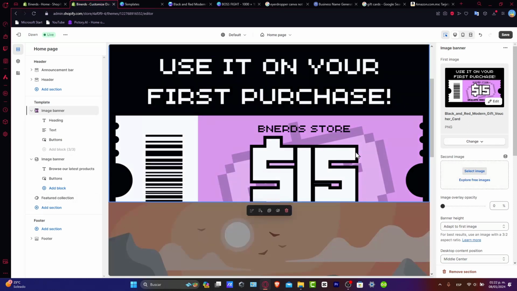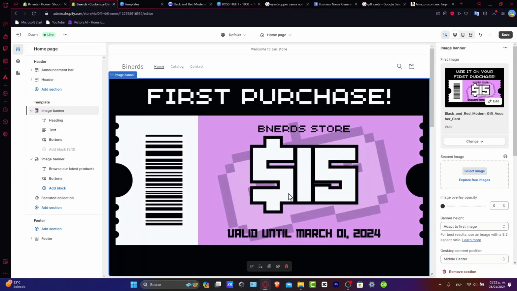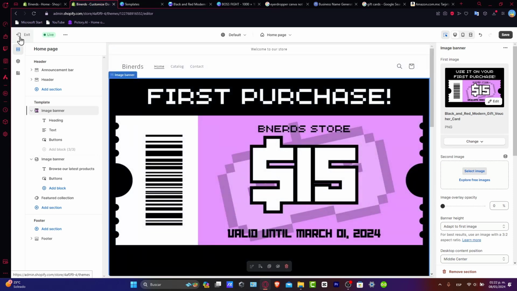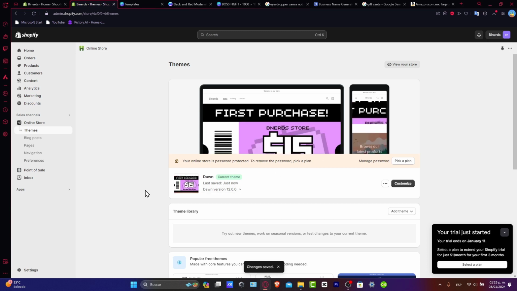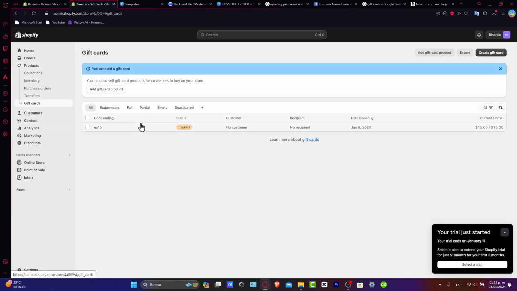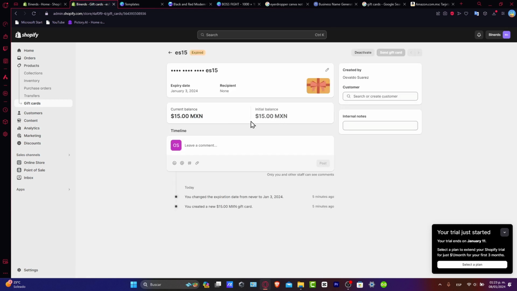Lastly, I just need to make sure that sometimes when people use this gift card, they have enough of it, because let's say we don't want to use this anymore. So usually what we want to do is go directly into your products, then into your gift cards, and here in the gift cards you can see that this one says expired. So currently what you want to do is make sure that this one is actually available for the specific recipient, right? So there you have it, guys.